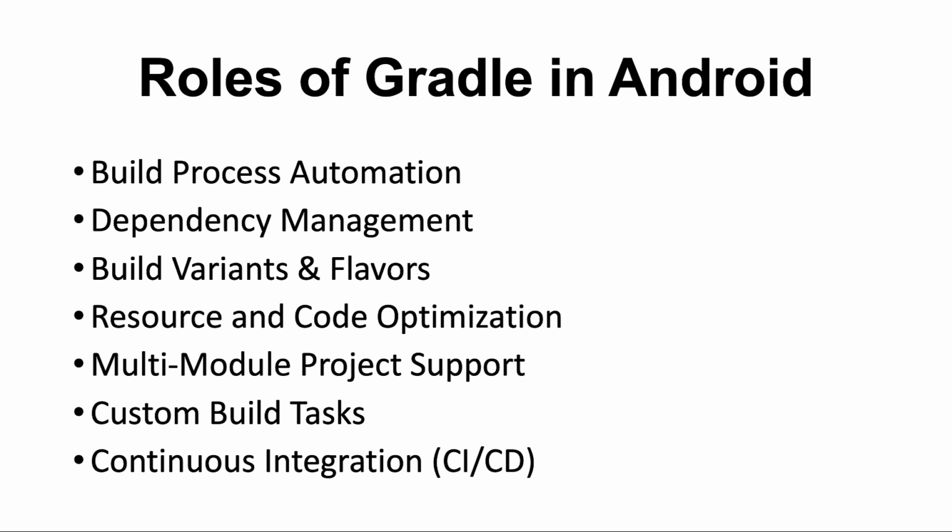Google Play recommends AAB, Android App Bundle, which optimizes APK delivery by delivering only necessary resources per device and reducing APK size by 30 to 40%. For dependency optimization, Gradle can remove unused dependencies. Gradle dependencies can significantly impact build time and APK size. Remove unnecessary ones from the build.gradle file.